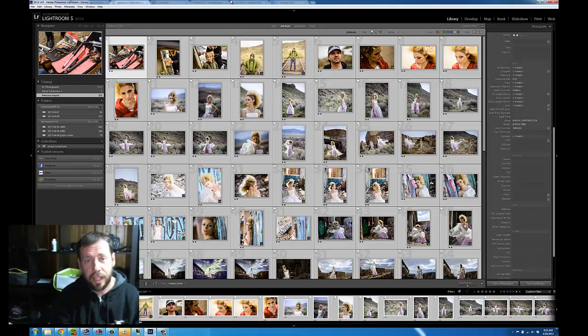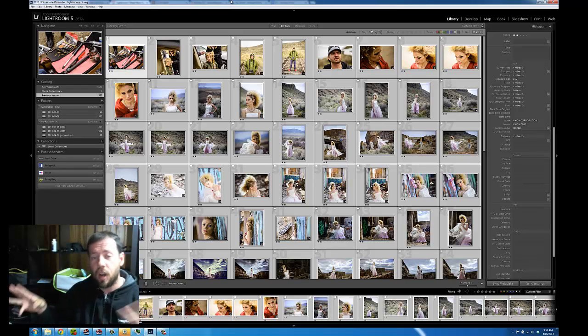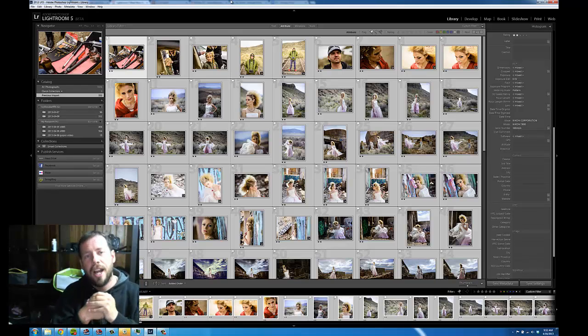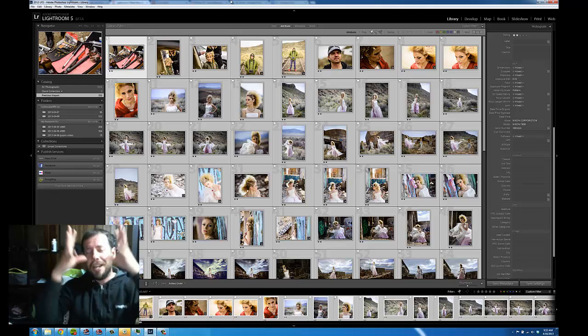So I'm going to do this for my next trip in two days, where I'm going to take all the pictures that I need to be editing and work on them on the plane, even though it's an overnight flight. So maybe I'll just be sleeping, but you get the picture. And I can leave all the pictures back here at home, and then that means I can't export them yet. I'll have to come home, reconnect the files, and then I can export them. But I can work on all the edits while I'm away, and that is a huge thing for Lightroom 5.